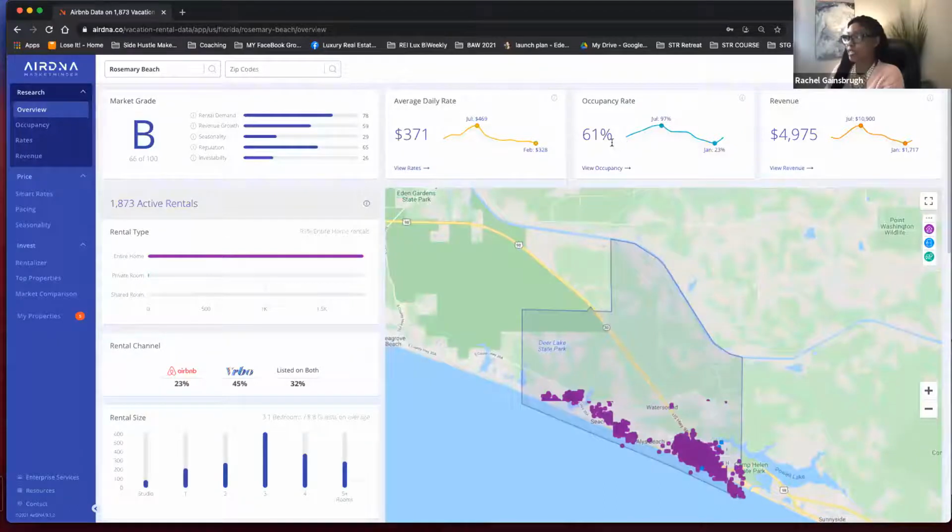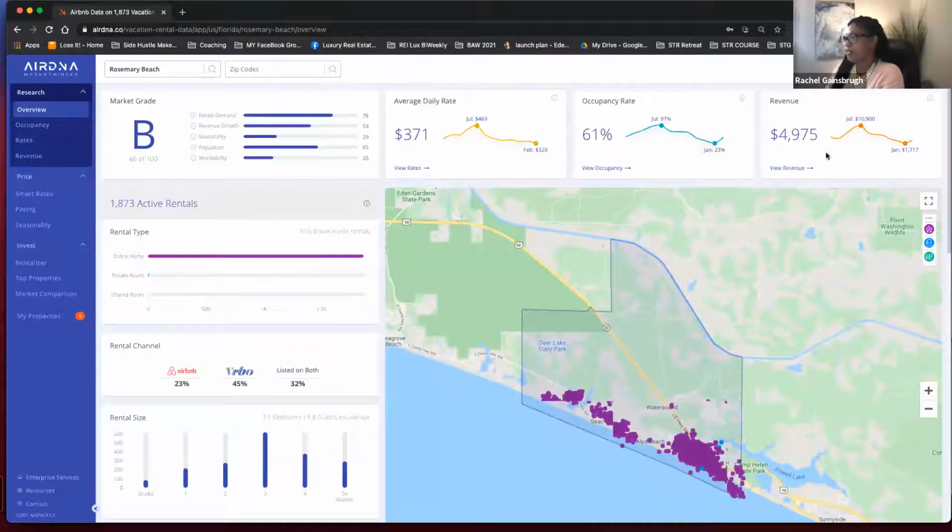Occupancy rate, this is great. Anything above 50% is great. Even at 49%, I can deal with that. When the occupancy rate is around 30-something% is where I get concerned. So a friend of mine asked me about a property in LaGrange, Georgia. When we looked up that area, it was at a 30-something% rate. That's concerning for me. Even at 60%, there are some methodologies that I can use to bring this all the way up to 80, 85, 90, 100% occupancy, if that's what I desire. However, if we're all the way down at 35% occupancy, it's going to be really hard to overcome that to bring it up to profitability.